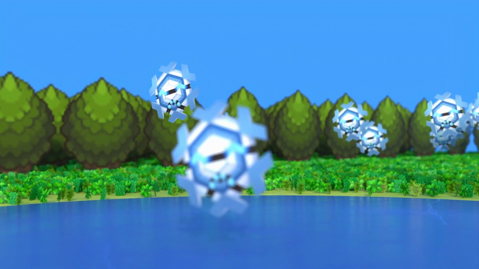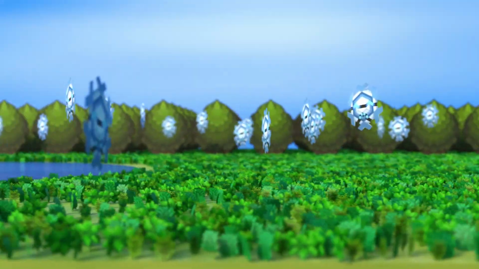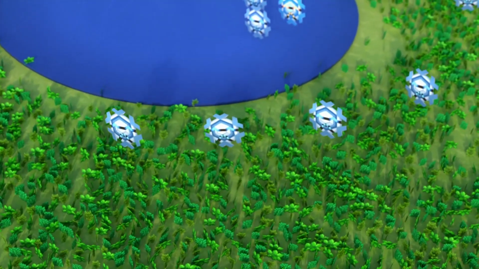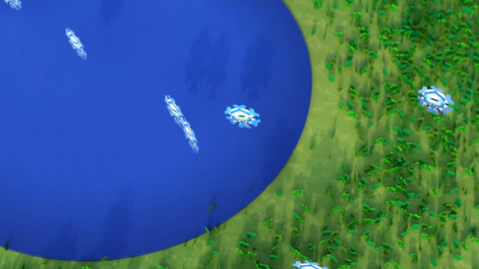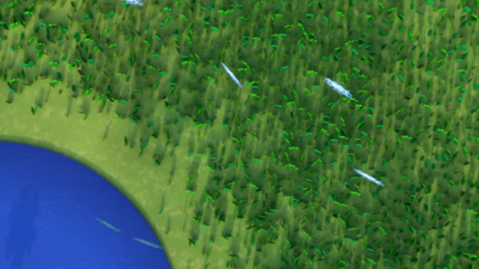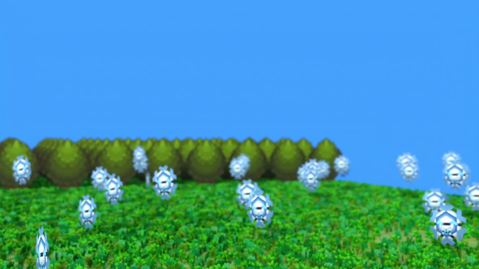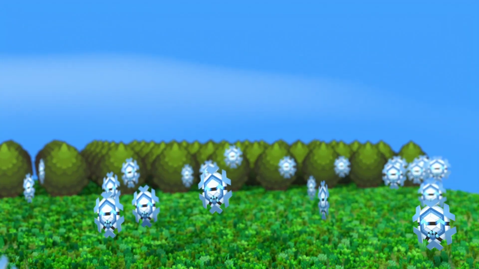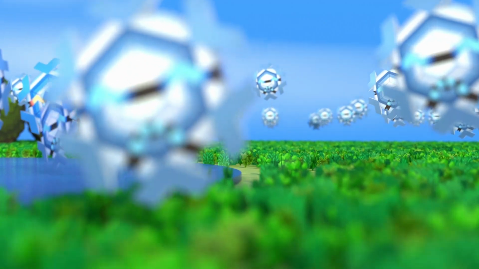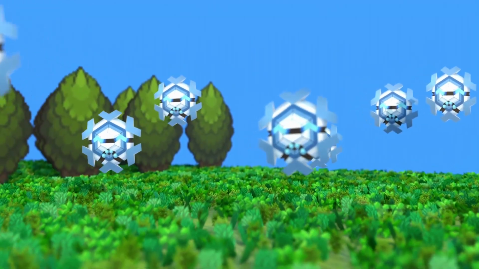Even though every Cryogonal in the games and anime look alike, typically no two snowflakes are exactly the same. This is because of the complex and variable process of snowflake formation. Snowflakes form in unique atmospheric conditions and are influenced by factors such as temperature, humidity, and air composition. As a result, each snowflake grows in a slightly different way, leading to variations in their shape, size, and crystal structure. Even tiny differences in these factors can lead to large differences in the final snowflake shape, which is why it is impossibly difficult to find two snowflakes that are exactly alike. This is more of a conjecture, waiting to be scientifically proven or disproven, than a fact though.